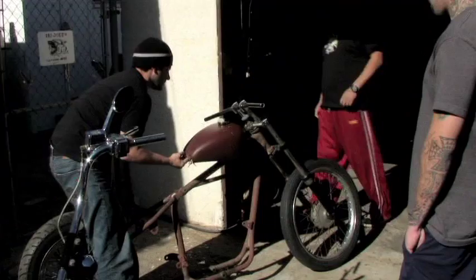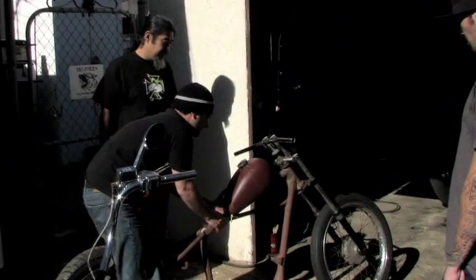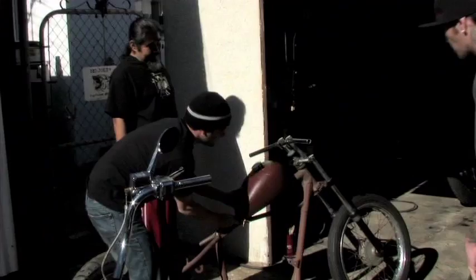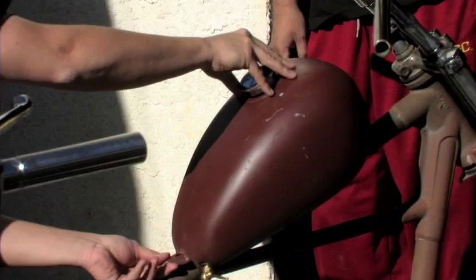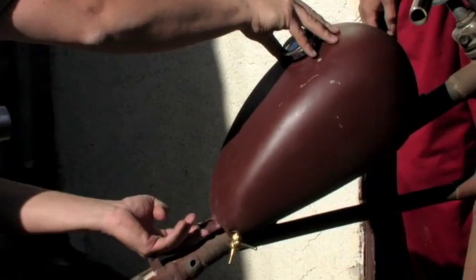I bought this from Billy. Cuddy's friend. There's a whole bunch of Billy, man. Billy the painter. So, I wanted to put a little bung here, sort of not level, of course, but kind of go with the line of the bike a little better. Maybe an eighth inch of gap, just to bring it up a little bit, to make the bottom of the tank level.